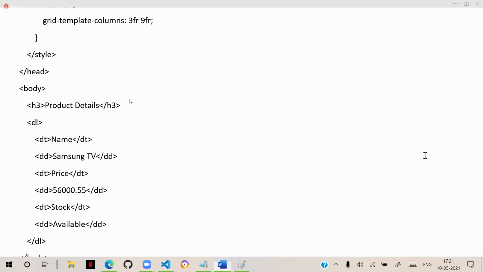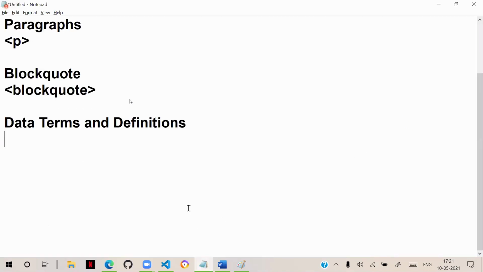The point here is to remember one option: column and grid, and when to use them. Understand that point first. Column is used for continuous content. Understood?